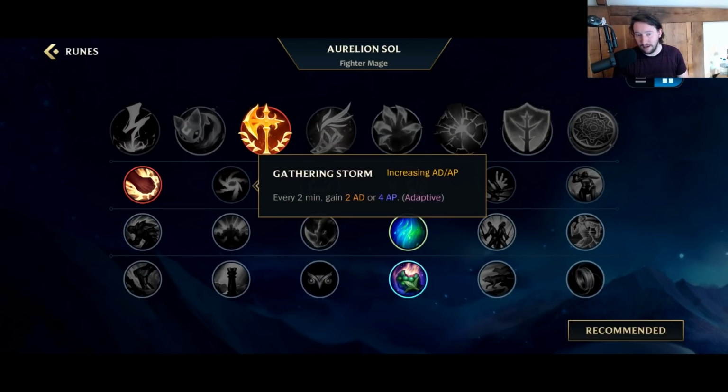And even then, right? So let's say the game goes 20 minutes. You're going to get 10 procs of 4 AP, which is 40 AP. You're getting about a Blasting Wand out of this rune. And by the time you get to 20 minutes, the Blasting Wand isn't making a ridiculous amount of difference. Let's say your average game goes between 13 and 15 minutes. If you get to 12 minutes, you've got 24 AP, which is less than 1 Amplifying Tome. So you're getting like 1 Amplifying Tome on average out of this rune, which is really not worth that much.